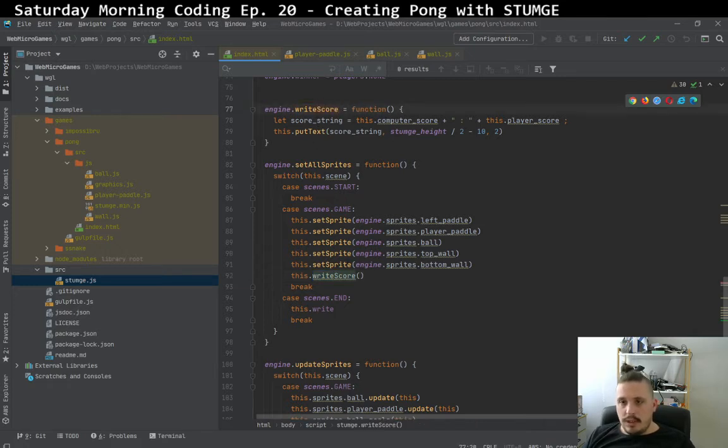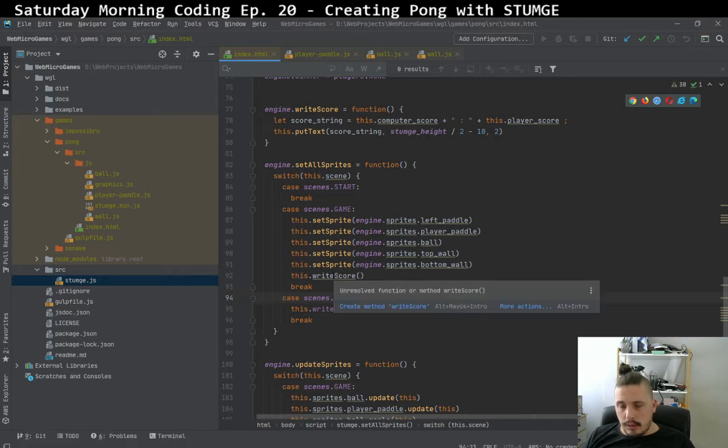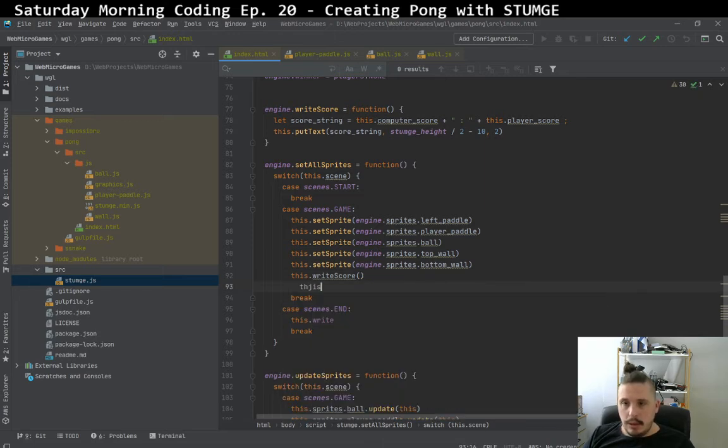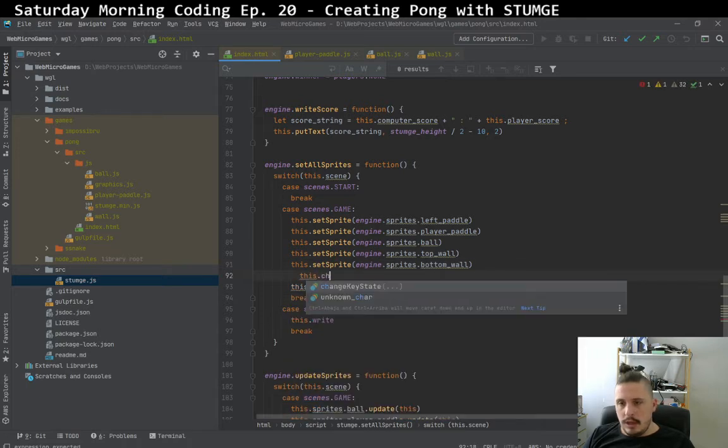Yeah, to be consistent. No, there shouldn't be a result here. And then this should be even before. So this dot check score.